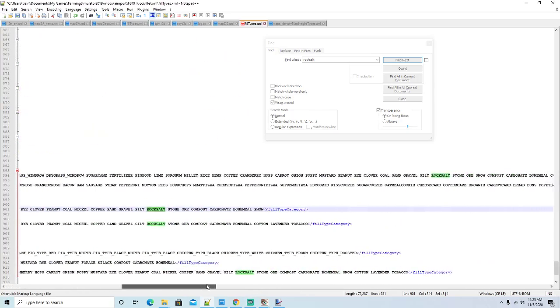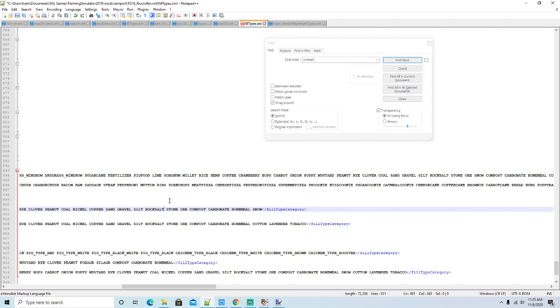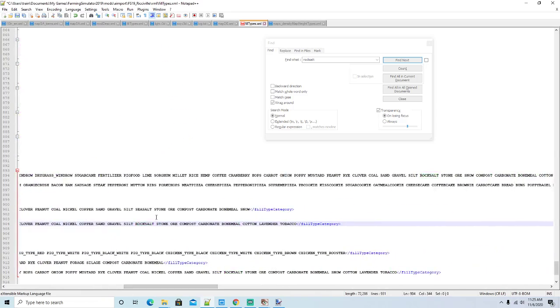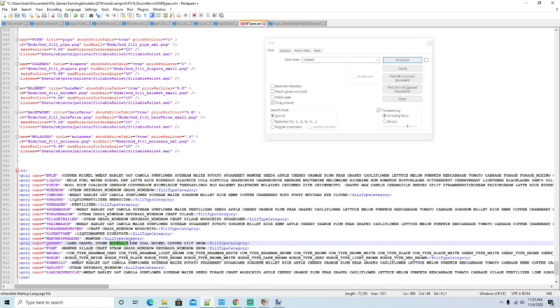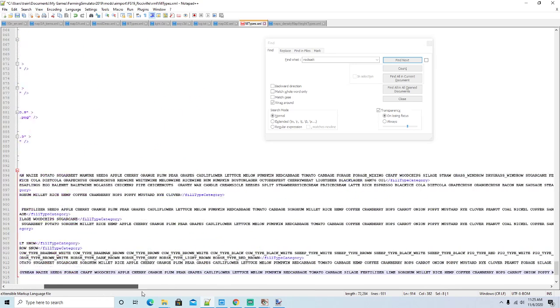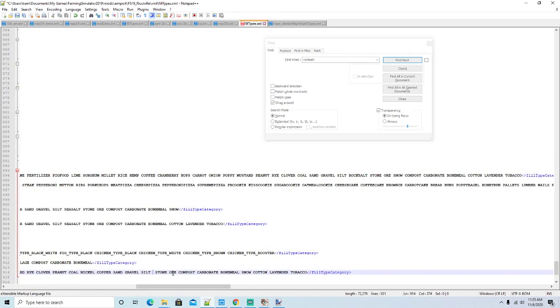You are an auger wagon, so we are going to change this rock salt to sea salt. You are, what category? You're a train wagon, so we're going to change rock salt here to sea salt. Quarry is going to be sea salt. What category are you? You're loading vehicle, so you need to go from rock salt to sea salt.